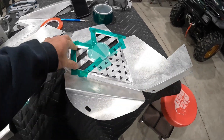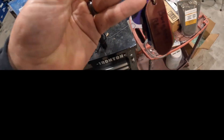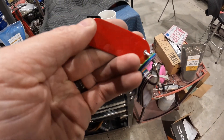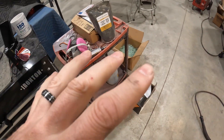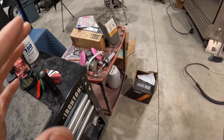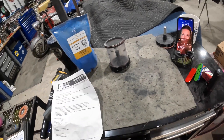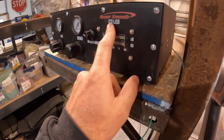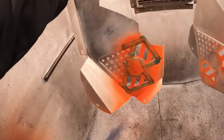I'll get the other one set up and then we can spray the illusion red. It looks like this — it's a beautiful color but it's a two-step process. It requires a clear coat. It honestly goes on orange and looks orange until you clear coat it, which is kind of crazy, but bear with me. We'll load it up in the gun and put it on. As you can see, we just laid it on and it's very orange.